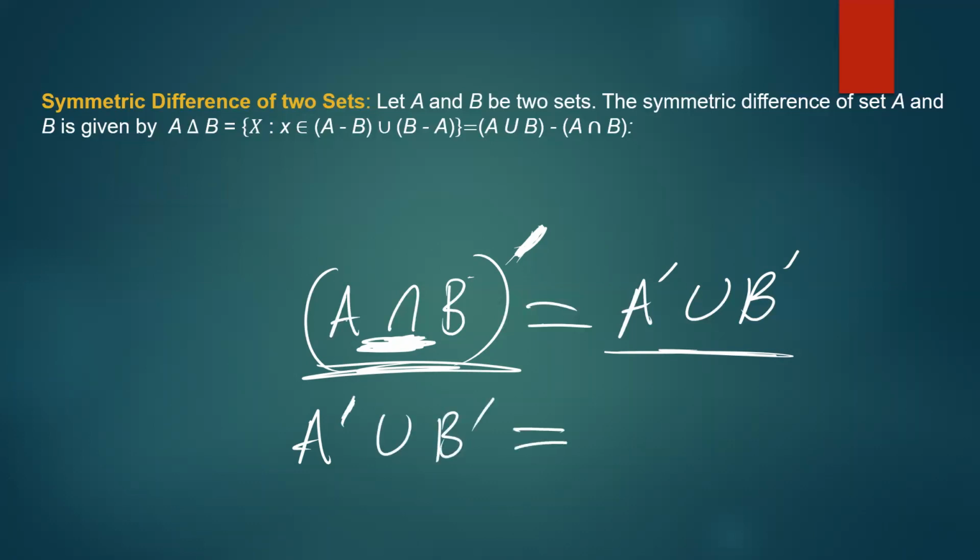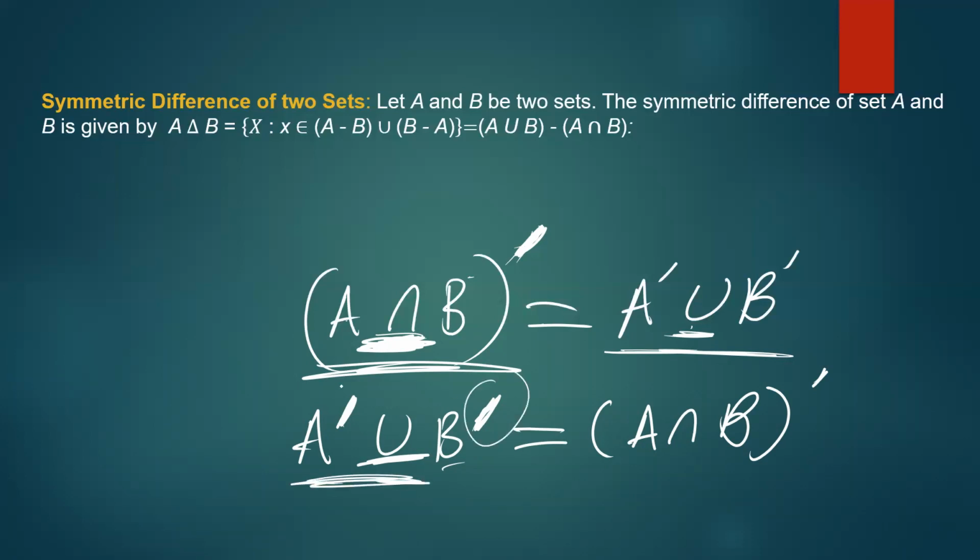If you want to factor out the complement and put it outside the brackets, simply say A, and the sign there will change. This will be intersection, then you have your B there, then you put your complement outside. What is important is that if you're distributing, you change the sign in between. If it was intersection, it becomes union. The same applies when you're factoring the complement out. Make sure that you change the sign as well. That is the basic concept of De Morgan's laws.